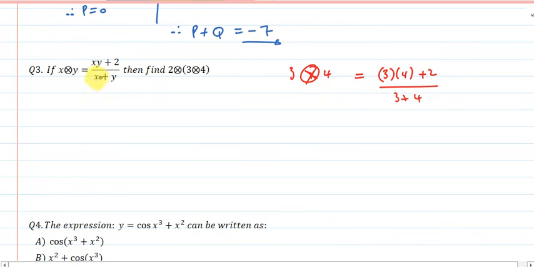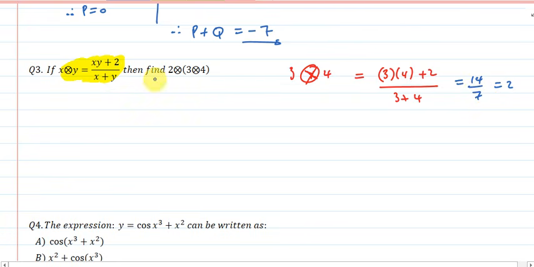x plus y, this is x, that's y. Follow this rule here. So they're already giving you the rule to follow, right? That's your rule. So what's the answer we get here? We get 3 times 4, which is 12. We're getting 12 plus 2, which is 14 divided by 7, and my answer is 2 there.